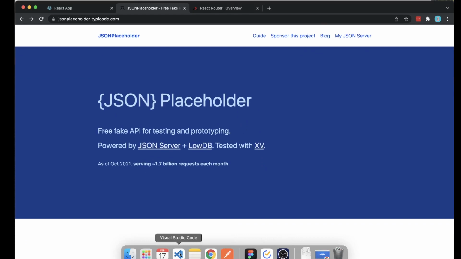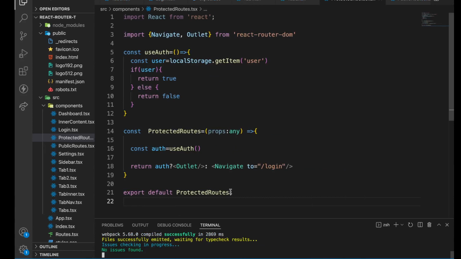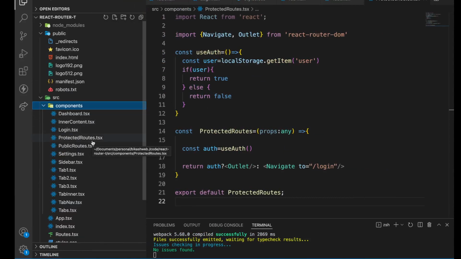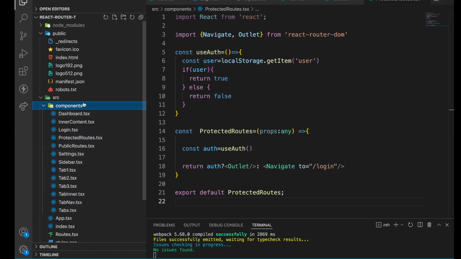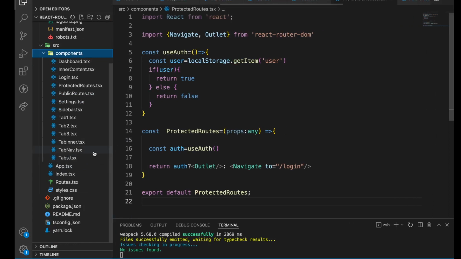All right, so for that, the first thing we want to do is create our users route. Let's go here, and inside our components, I have everything inside components. I have already discussed this in my previous videos. Usually in a bigger project, I make a separate folder for each component where I have the style as well as the tsx file. And as you can see, I'm doing it with TypeScript, so feel free to enjoy the TypeScript version of this React routing. All right, so too much talking, let's start.